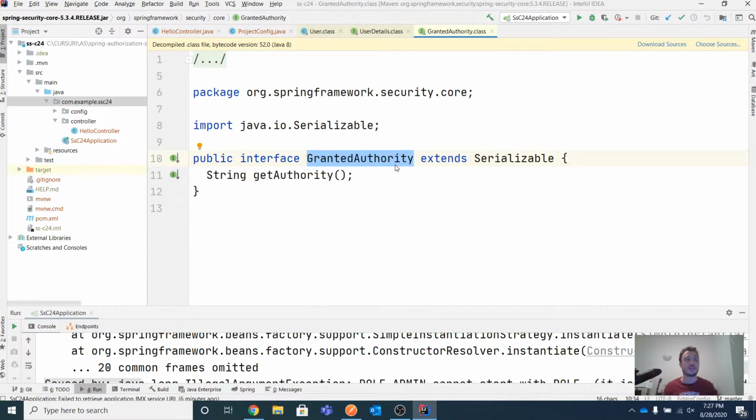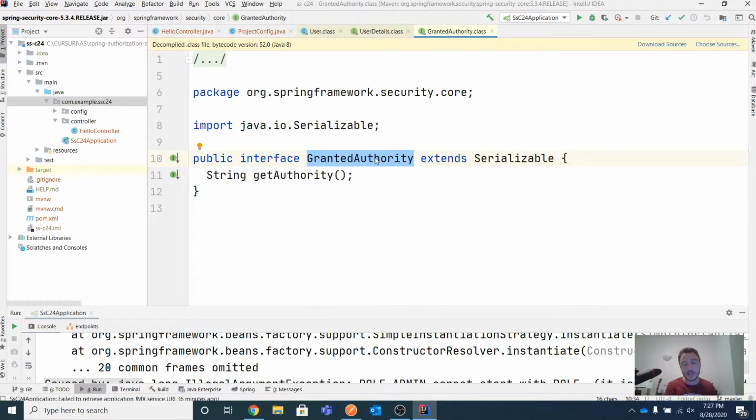Okay, perfect. I think these were the questions for now. So where was I? I was explaining that you have GrantedAuthority, which is the only contract representing both authorities and roles, and the only difference between authorities and roles is the concept.